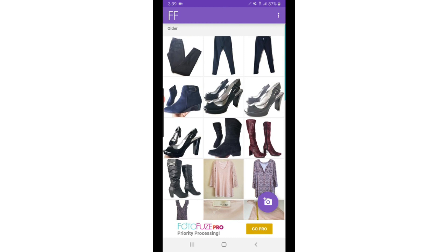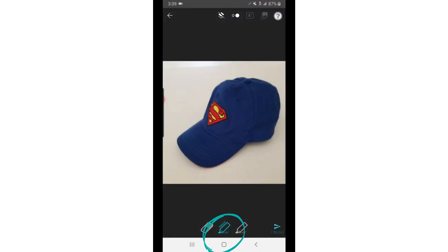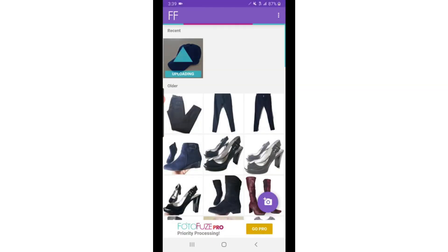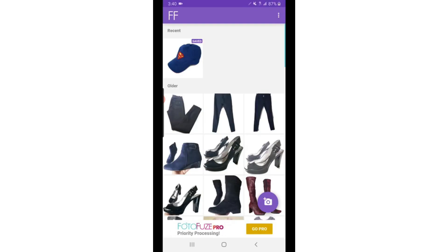The second app that works really well is called Photofuze — the one with a pink circle. This is the one I used before I started using remove.bg, and you can see the pictures have the clear white background. To use it, log into the app, create your account, then click the plus button with the camera at the bottom. Tap on photos and click on the photo you want to remove the background from. Hover over the item and color it in with the yellow highlighter — it doesn't have to be perfect, but for the most part have the whole item covered. Click finish and it will start making the background completely white. Once it's done it will appear on your photo dashboard with 'new' on top. Tap on it and click save, or click edit if you want to adjust the highlight. Once saved, it will save to your gallery in a folder called photo fuse.